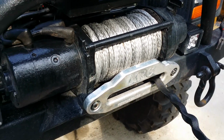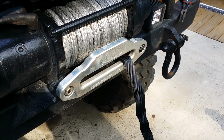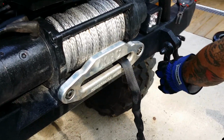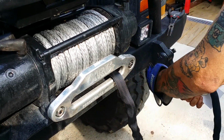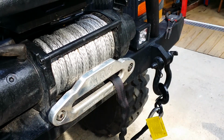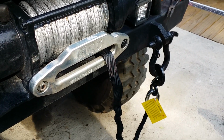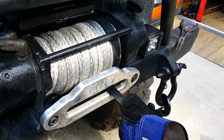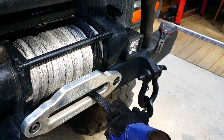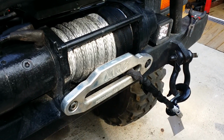Your signal to stop is when you see that black rope. And the only thing about these Tractor Supply remotes is they got a little bit of delay to it. Watch and listen when I push that button. This one actually ain't as bad as the other one was. It's not at all. You know what? I might be telling y'all wrong.